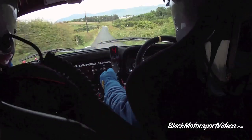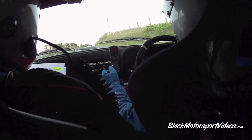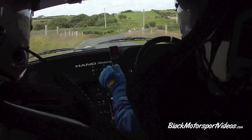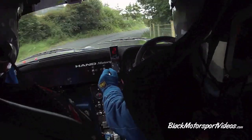4 left, 40, for a 2 right. And keep right for a line. 2 left over crest. 2 right and line. Go on, Anthony. 4 right through the dip there. Crest 40 and a 4 right. Slow 1 left. Over crest for a 5 right in the lane.